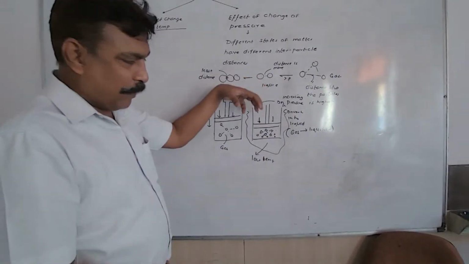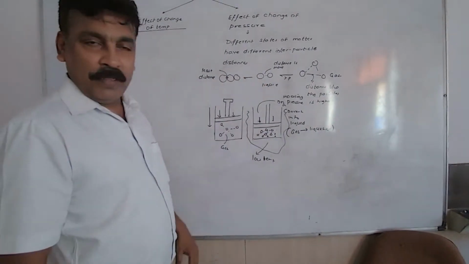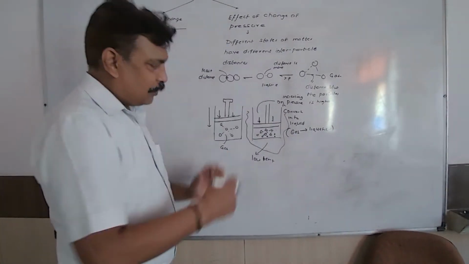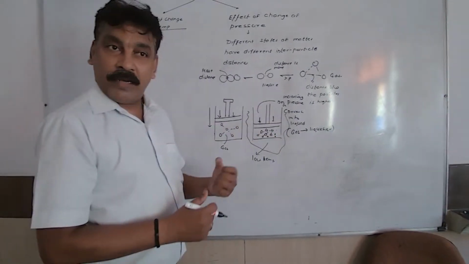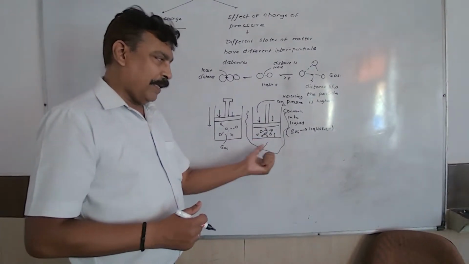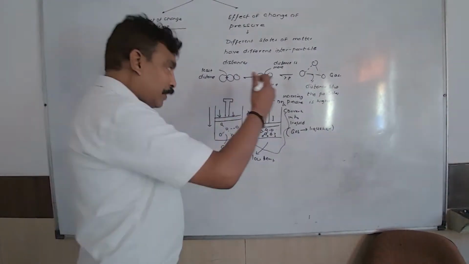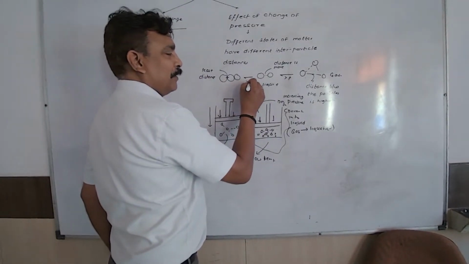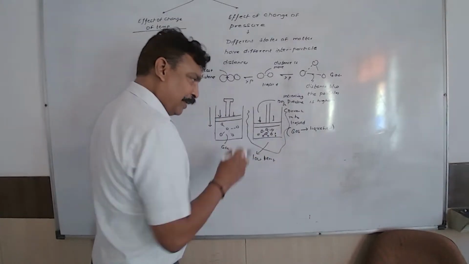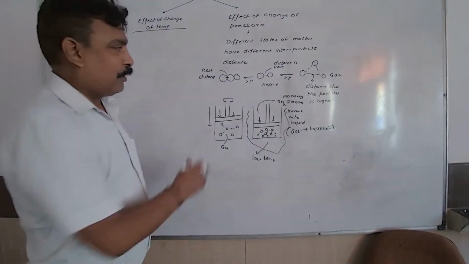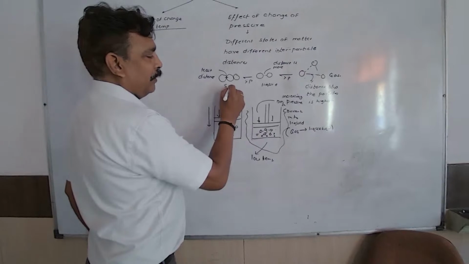And therefore the gas is liquefied. That means the increase of pressure changes the gas into liquid and brings the particles closer. The distance between those particles becomes smaller, and as a result the gas gets liquefied. If I further increase the pressure, what will this liquid become? It will come even closer, yes or no? And what will happen? They will become solid.